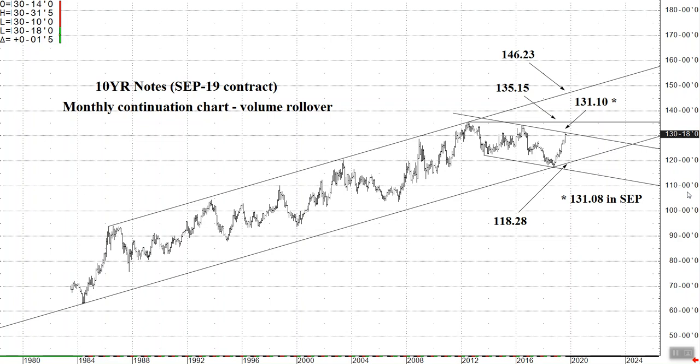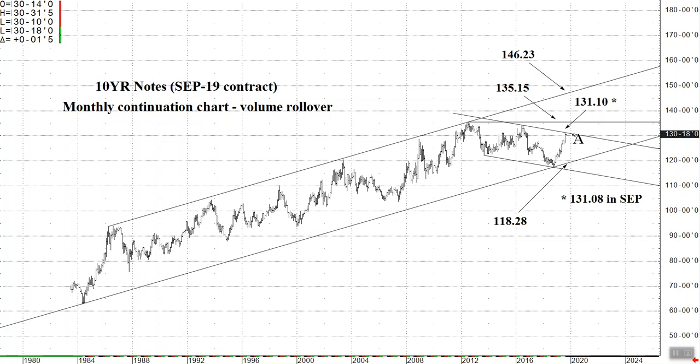And if obviously that happened, we're talking global recession. There's no doubt in my mind that that would be what's at play. Now, closing above 131.10 at the end of August, is that global recession? I would not say that. That's a pretty bold statement. I think what it essentially means is retesting the 135.15 high. I think recession would be in the air. We actually may have a quarter or two of negative GDP growth, which is the definition of a recession. But things really get ugly economically if we take out this 135.15 high on a month-by-month basis. So I'm getting way ahead of myself here.